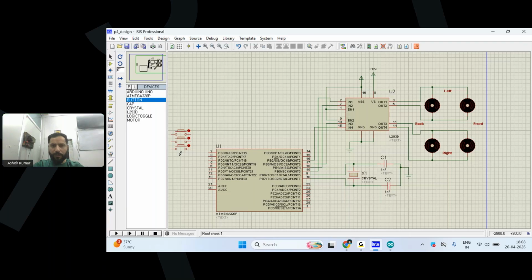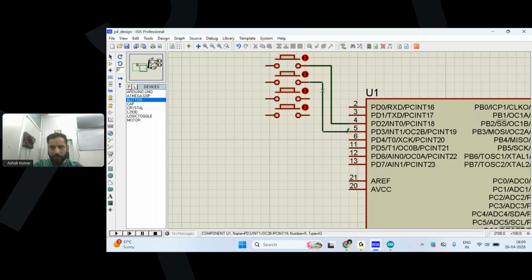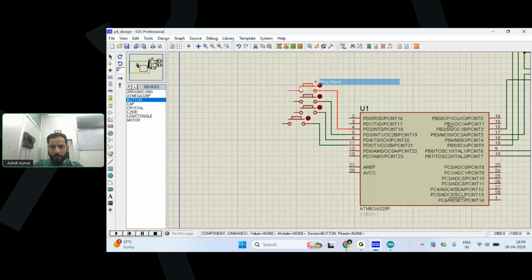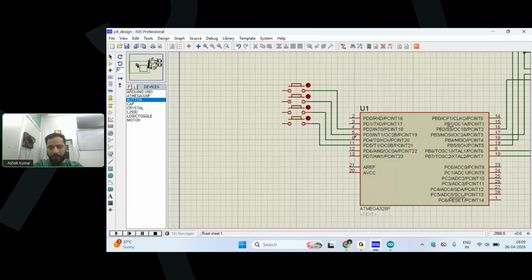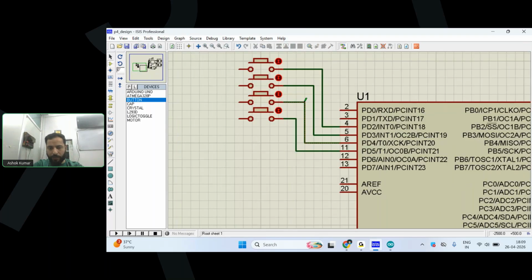So I'm connecting them with, suppose, PD2, PD3, PD4 and PD5. So now if we check the pin diagram of the UNO, which we have discussed yesterday also, PD0 is pin number 0, PD1 is pin number 1, PD2 is pin number 2 and PD3, PD4 is 3, 4 respectively. So that means we have connected four different buttons for now, which are connected with pin number 4, 5, 6, 11 of this IC and 2, 3, 4, 5 of UNO board, right?